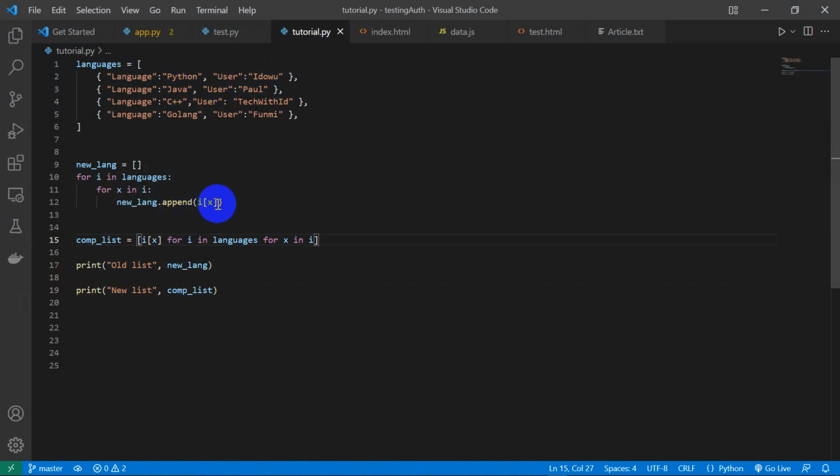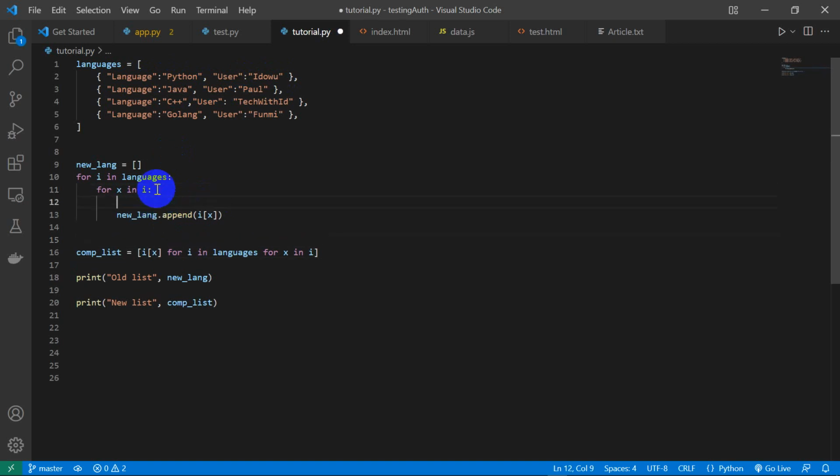So what I'll just do is, as you probably know, it's just gonna be if x equals language, wherever x is, which is the key. I want you to append into new lang.